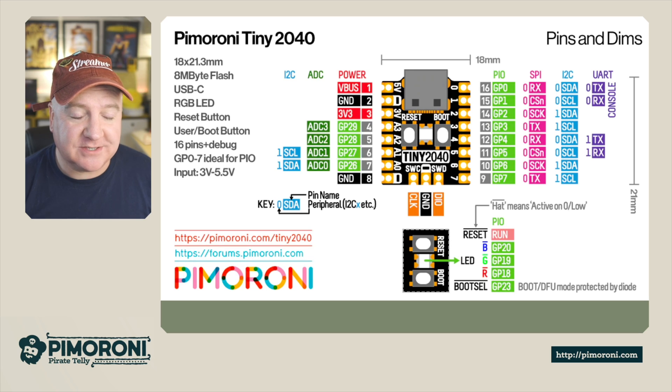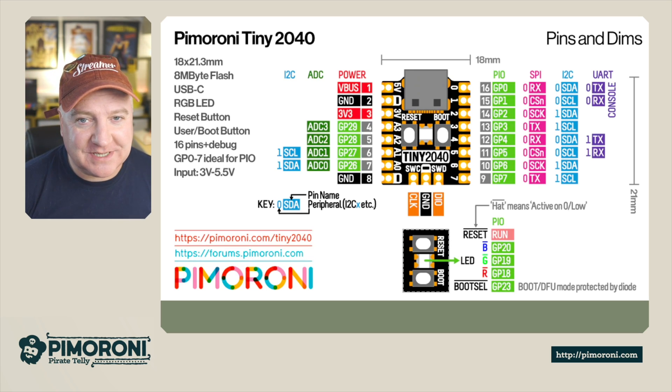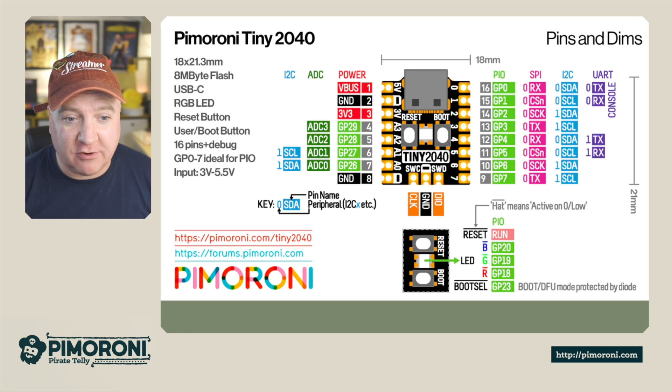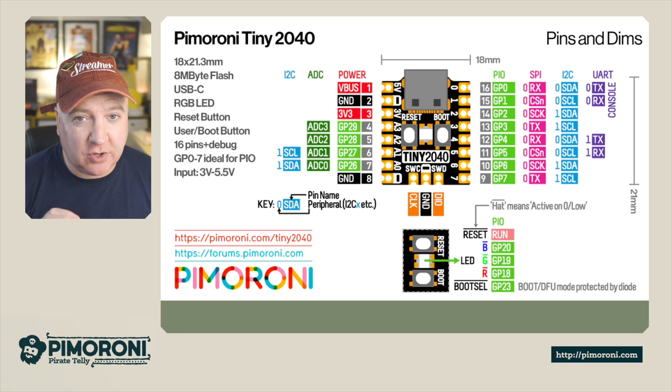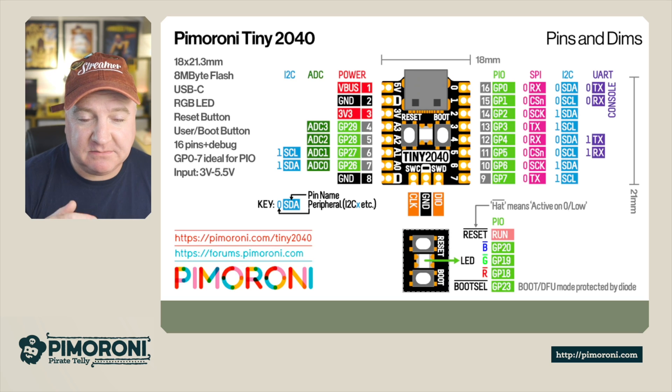Here's a picture of all the different pinouts — great to have on your wall for quick reference. There are 12 GPIO pins shown in green. There's one set of SPI but you can choose between pin banks 16 to 13 or 12 to 9, depending on what's more convenient. Similarly with I2C, there are two sets split between pin 16 and 9, and there are also two sets of UARTs for serial communication.